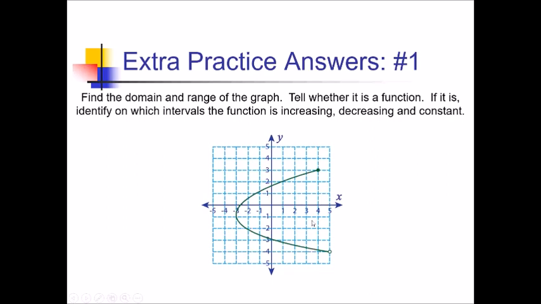So for domain, that is all the x values that our graph is covering. We see here that we're going as far left as -3, and the function actually exists there. So that's going to be a square bracket on -3. And then over to the far right, this branch of the function ends at 4, but this other branch goes a little further all the way to 5, and we have an open dot there to hold the place, but the function doesn't actually exist at 5. So that's going to be a rounded parentheses on 5. So we have bracket -3, comma, 5 parentheses.